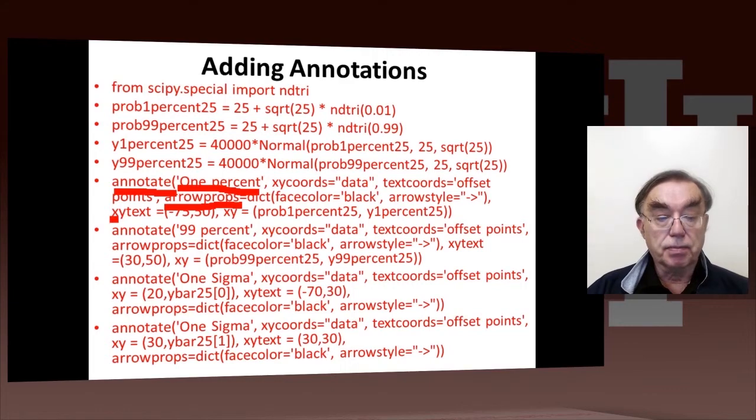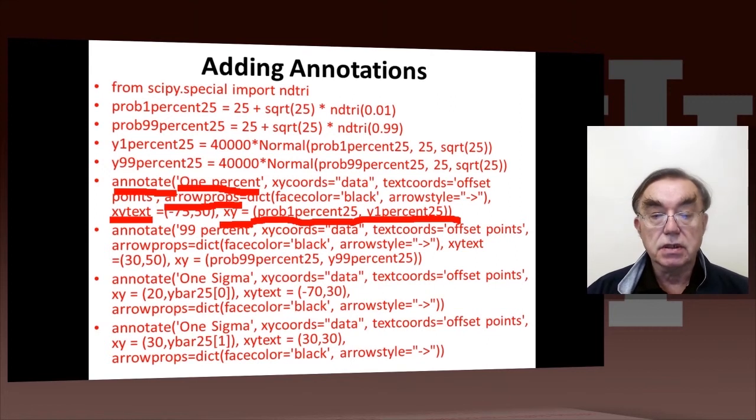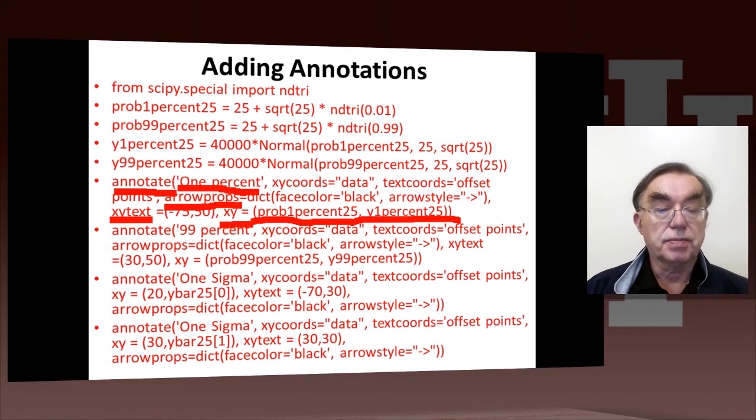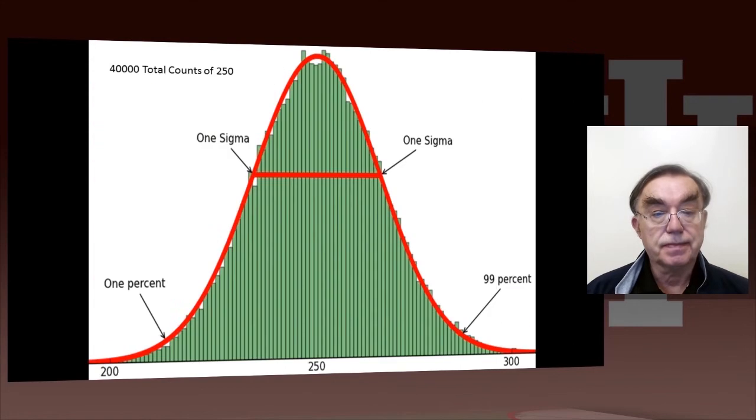We have the value, the xytext, is the value in points of how much we're displaced from the point for the text, and then we have the actual xy value we're pointing at here. So this produces some text at this position given by xytext with an arrow pointing to this position given by xy. So here are 4 annotate commands, which is just useful. You will find that if you try doing these things, you spend longer doing plots than you do doing arithmetic.